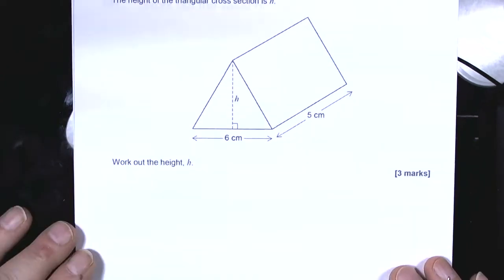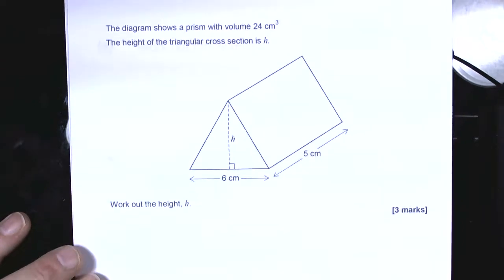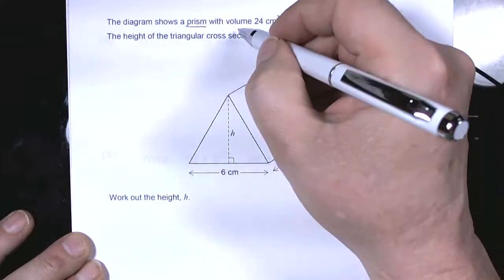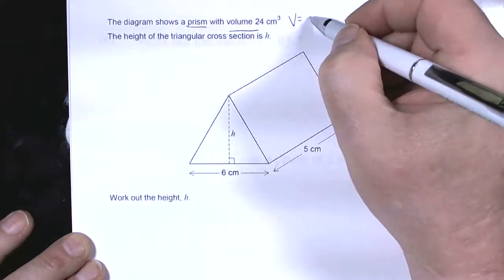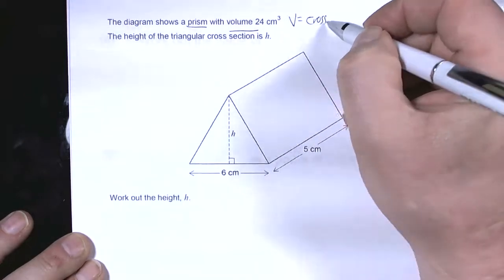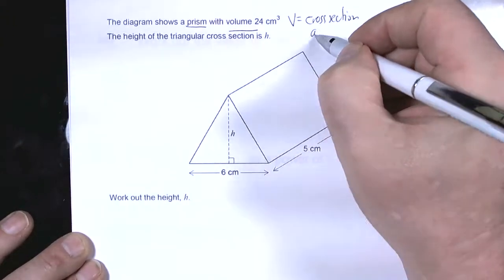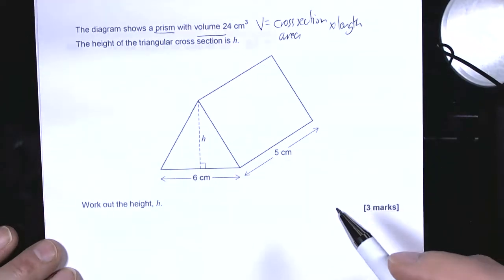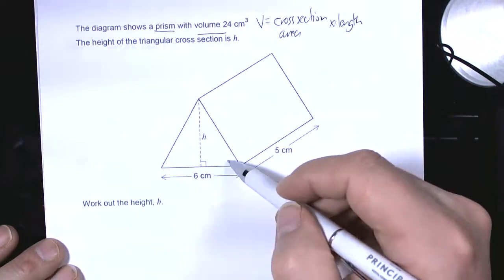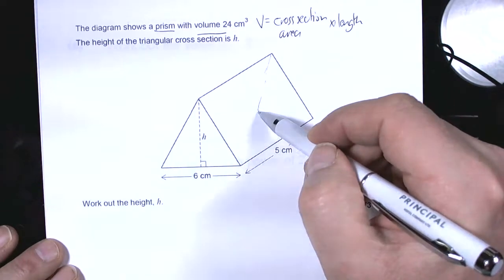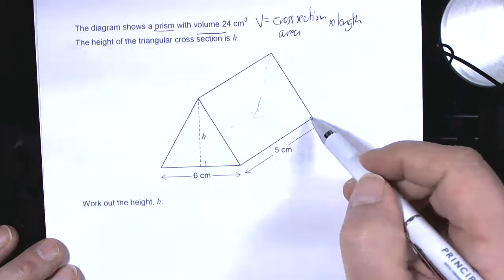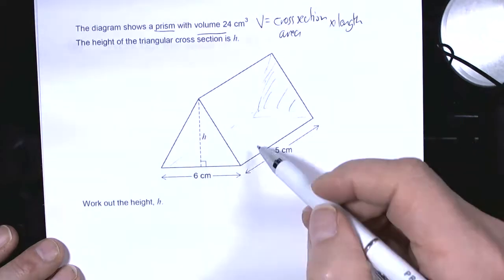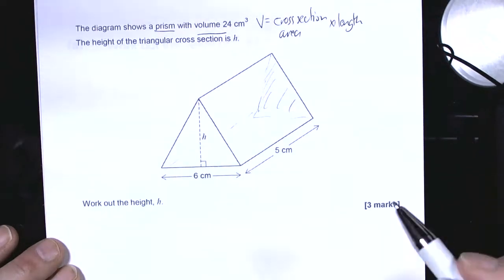Okay, so this next question talks about a triangular prism. It said the word prism, so it talks about volume, so we should be thinking straight away that this is about the cross-section area times the length between the two congruent faces. And if we imagine what's happening here, then this triangle here is exactly the same as the triangle at the back there, and it's got parallel edges between the two end faces, so therefore it's a prism.